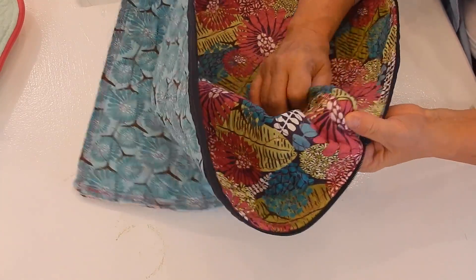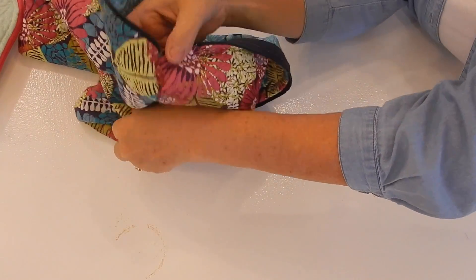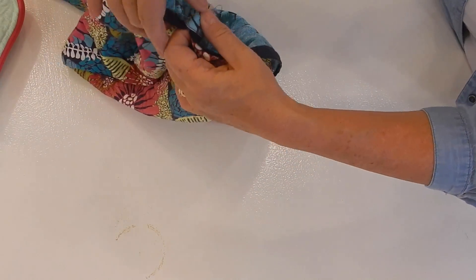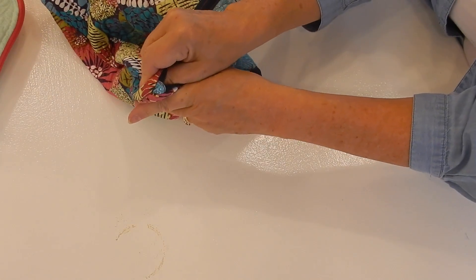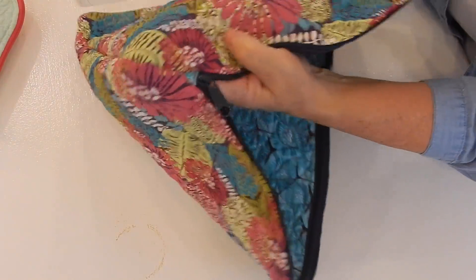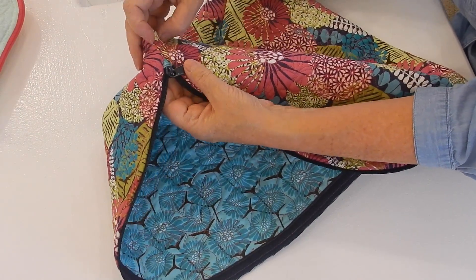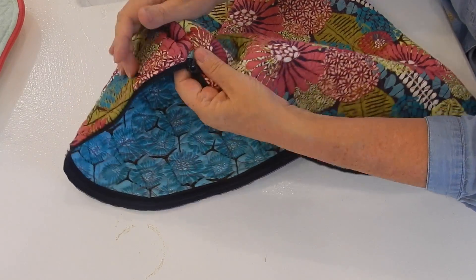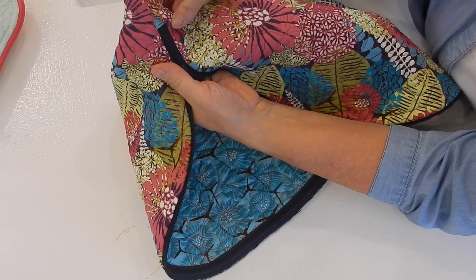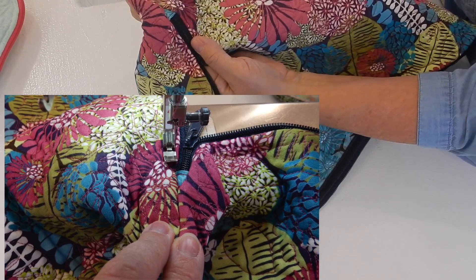Now turn it right side out — I'm going to flip mine around so you can see what it looks like. I've got my fingers holding underneath and I'm just going to flip it around and push it out. It comes out very nice, good and flat. Everything's fine on that end, but on the curved end it doesn't work out so nicely. So open up your bag, lay it flat — see this spot — and top stitch it down with just a nice little V of a top stitch. I'll insert pictures so you can see exactly what I mean, but that will help it lay a little bit flatter.